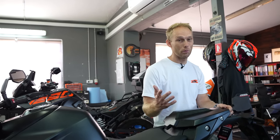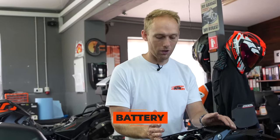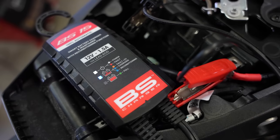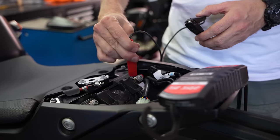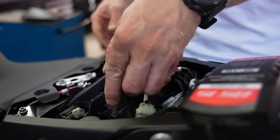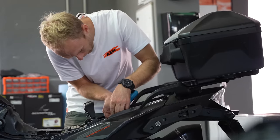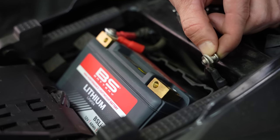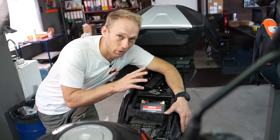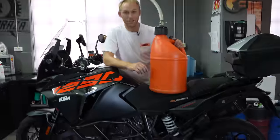The next tip will save you some money: safeguarding the battery. If you're running a lead-based battery, which comes with most bikes, I suggest getting a so-called maintainer, which automatically charges the battery when needed. If you're running a lithium-ion battery, the discharge rates are so low that you just need to disconnect the negative terminal — a maintainer is not needed. But if the bike is parked outside in the cold, I suggest taking out the batteries and keeping them inside.